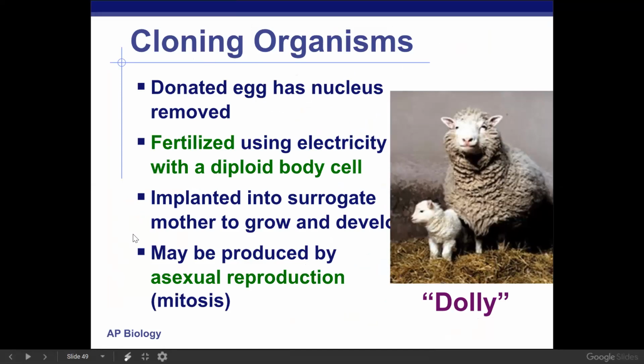But yeah, the biggest example of a cloned animal is Dolly the sheep. If y'all have never heard of her, look her up. Dolly the sheep is basically a cloned sheep. Now, granted, it didn't live for that long because you can't just clone an animal without consequences. But yeah, that's basically how that works.